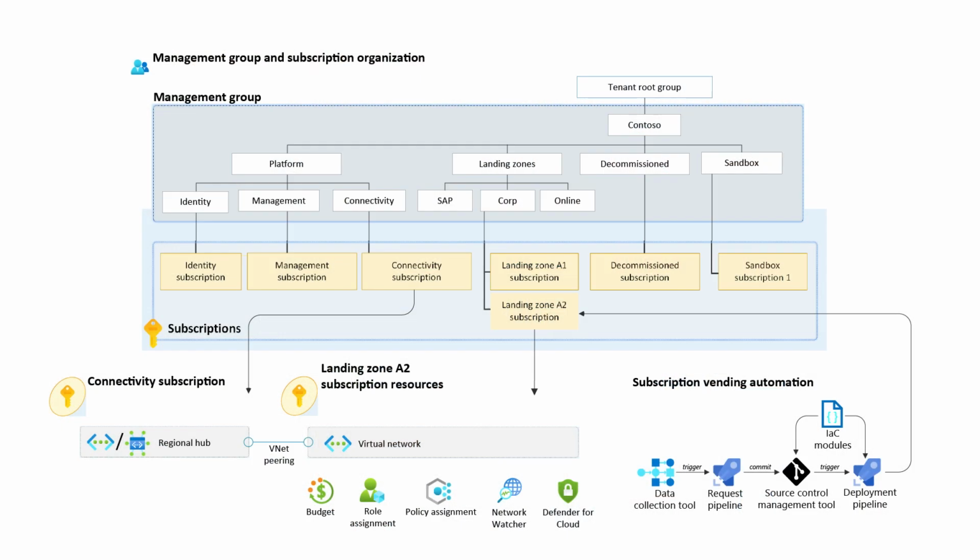Oh, that's fantastic. That's great to hear. And so there are obviously different types of landing zones. What types of landing zones can subscription vending be used for? Yeah, another great question. We can typically use these modules, as we said, they're agnostic. So you can use them to deliver both platform and application landing zones.